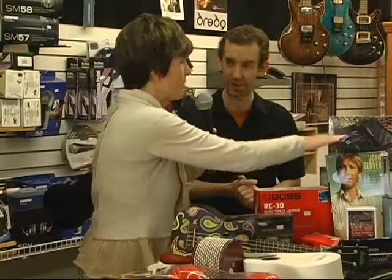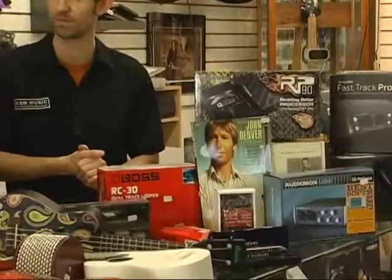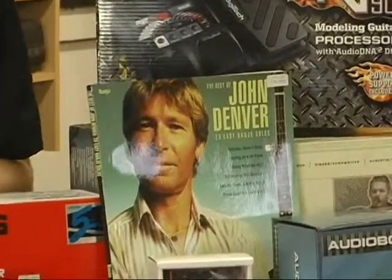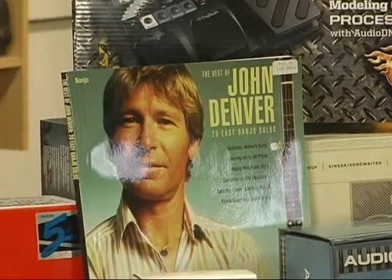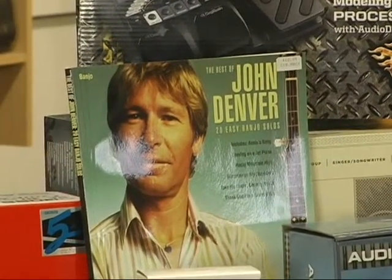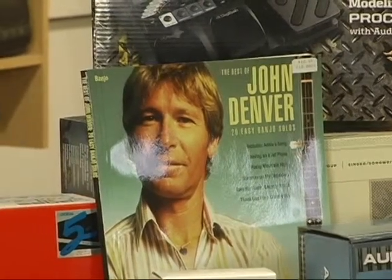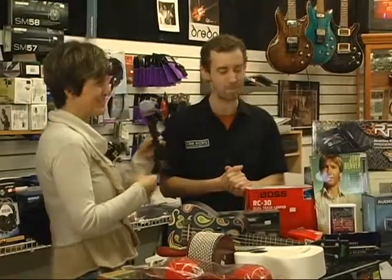You have a great selection of books that I have not seen in other places. We obviously have the beginner books, but we try to have things like jazz guitar books and more specific items — stuff that universities use, or different styles of music. Even banjo — there's rock for banjo and things you wouldn't quite expect, but people are after it and we have it right here at KSM.